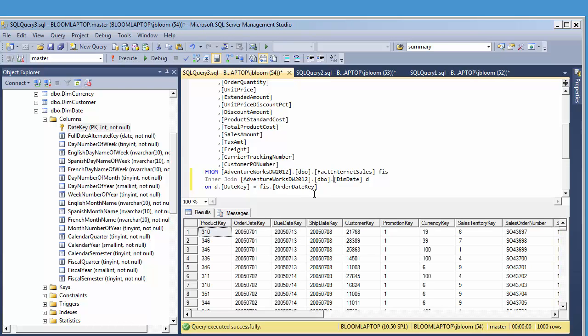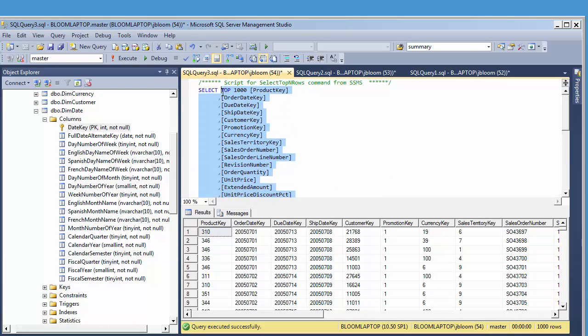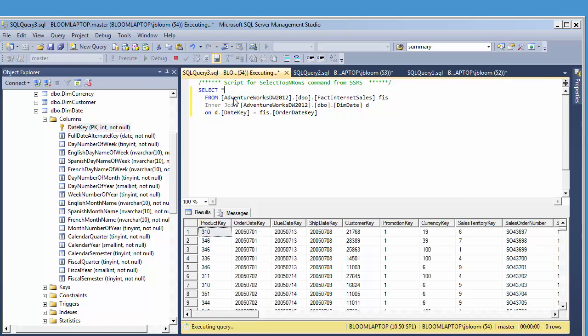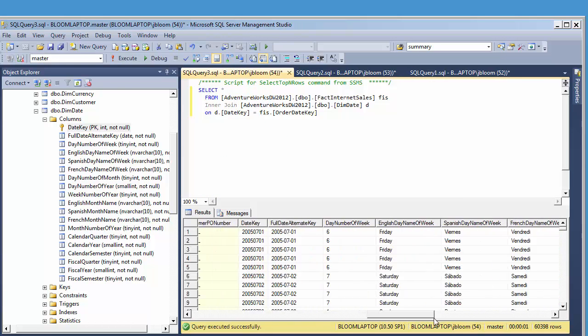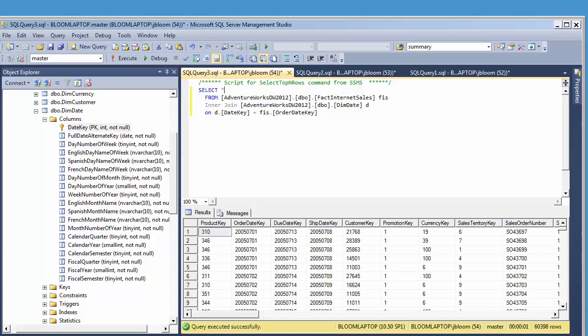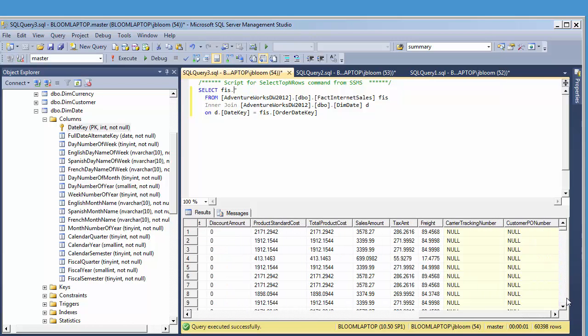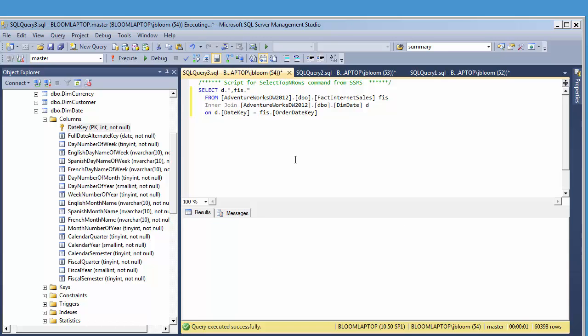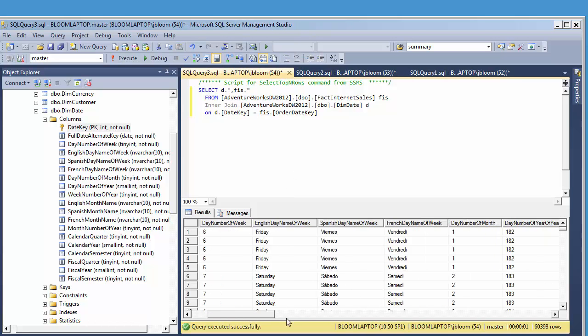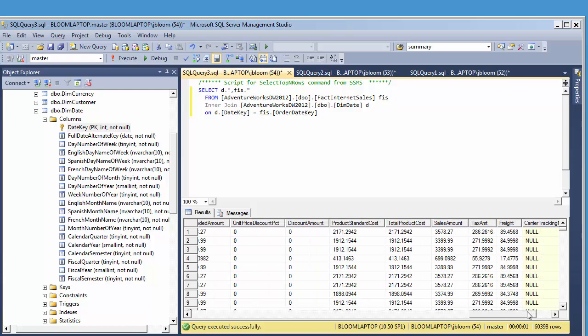So now it should, and guess what? It accepted the join. Well, guess what else? I can just say select star from everything. And what that'll do is join the two tables and return the result set for both tables. I say, well, that's fine, but I only want to look at the fact table data. You can see that it stops here at the customer PO name, and you say, well, I'd like to bring in the date stuff first. So now the date table shows up first, and then secondly, the fact table shows up.